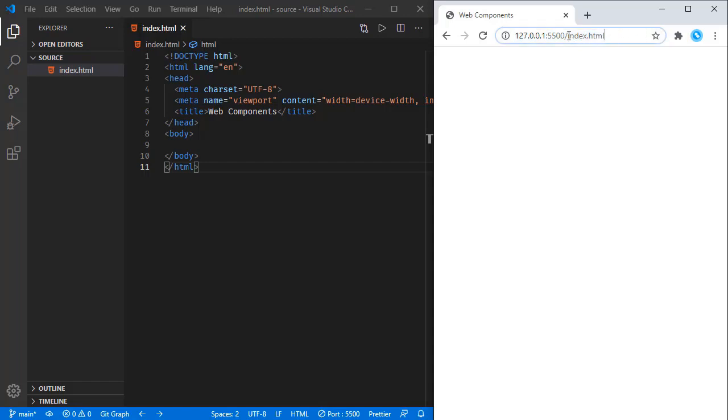We don't need to add the index.html part here. If you just go this way, we are still receiving our page. This is the title we set, and this extension is like if we add anything right here, let's say hello, it is automatically restarting our application right here. So this is useful while we do our implementations.